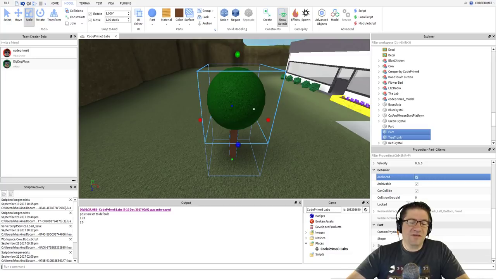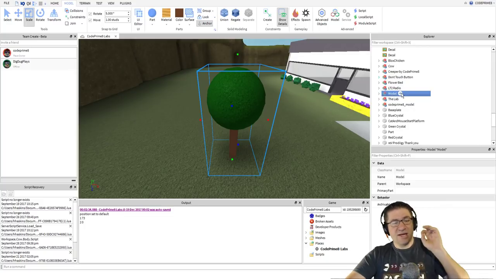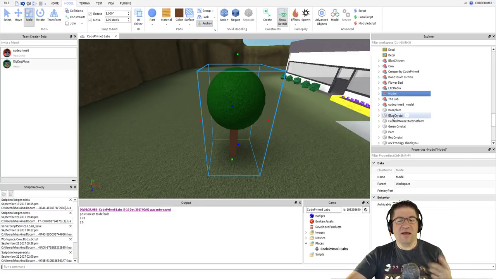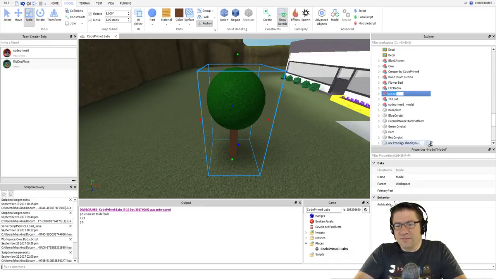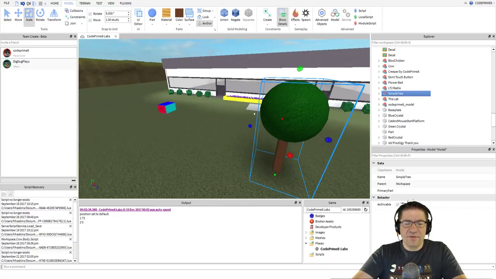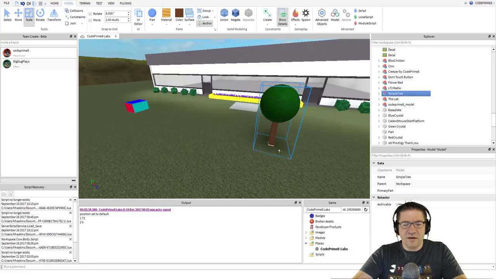Now, if I wanted to put these together in a model, I'm going to hit Control G. That sums them up into one model. So now I don't have two parts for one thing, I have one part for all things. And we'll get deeper into that later. The model itself, give it a meaningful name. So, simple tree, done. And that's our neat little tree. And we can store that later if we want to. Size it up and down, move it around.